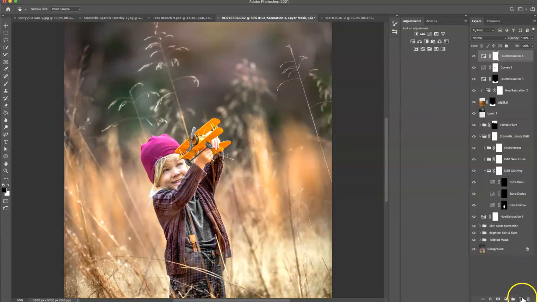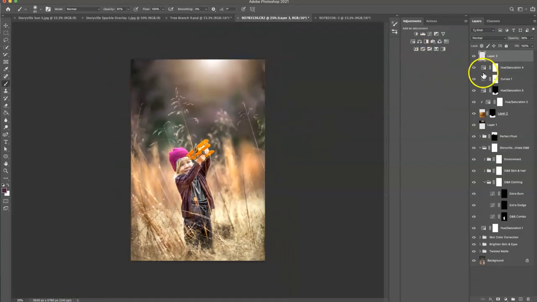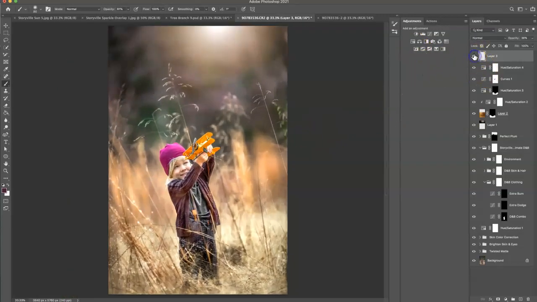So to do that, I'm just going to grab a new layer, and I'm going to grab my brush, hit the option button, and select that purpley color. And then I'm going to turn this down a little bit. I might change the blending mode of the layer, but I just kind of want to paint on this area. And the normal actually works pretty fine. Normally I'll turn it to soft light or something, but just kind of blend it a little bit more. Good, and that looks good to me, before and after.